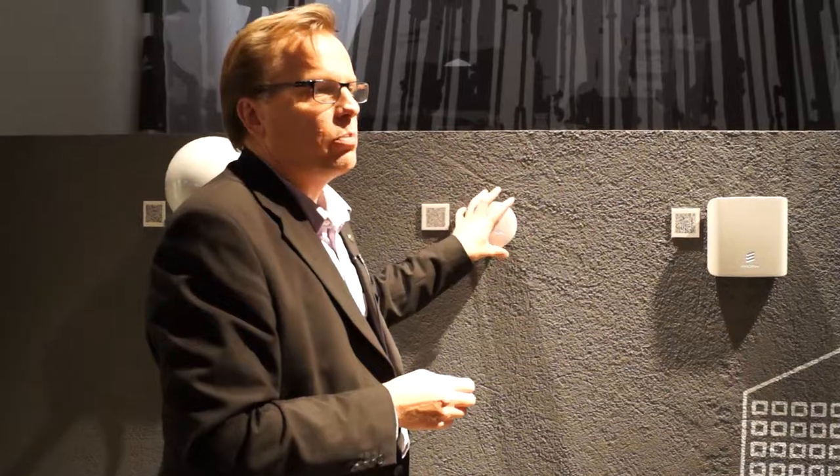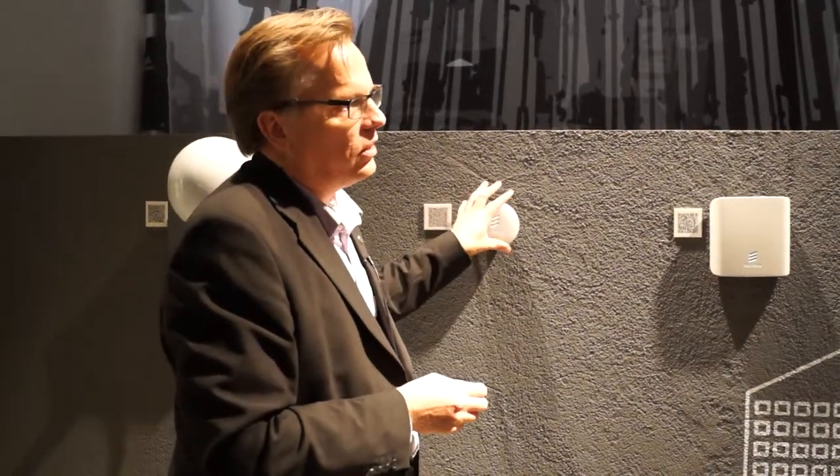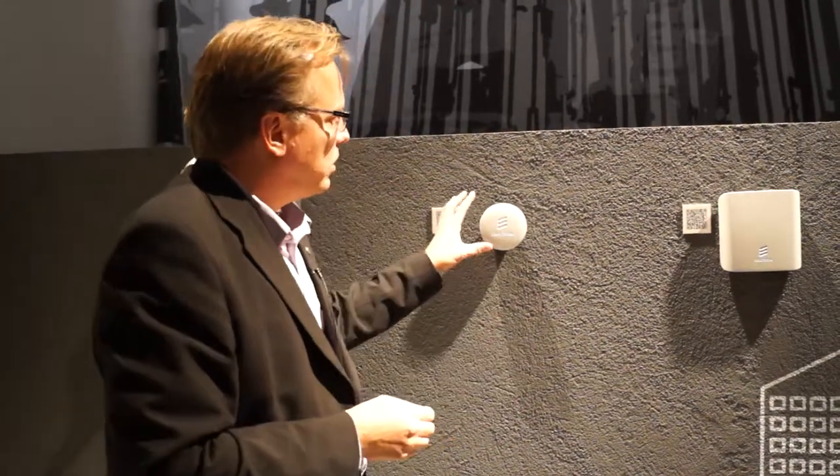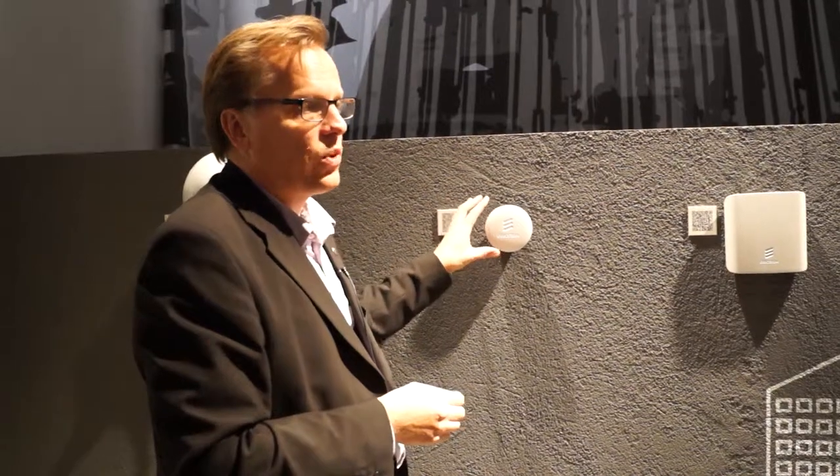But this is what you bring into the office buildings around the world. Because the problem with modern buildings today is that normally, especially in many places in the U.S., you have sun shielding on the windows. Sun shielding is good for shielding out the sun, but it's also very good for shielding out radio signals. So you might have good coverage outdoor but bad coverage indoor. That's the reason we believe that the dot would help enterprises around the world to build good coverage also indoor.